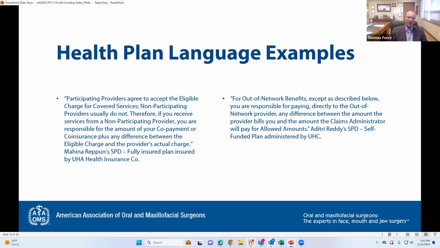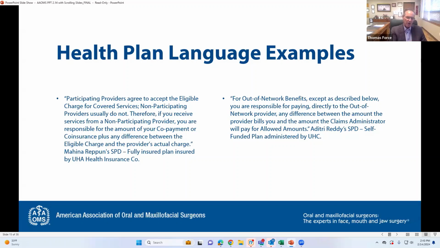So what they're saying there is, in this plan, you're responsible not just for the deductible and co-insurance, you're responsible for the balance bill. What's the balance bill? For an out-of-network provider, it's the difference of the charge and everything that's been paid. The way they say it here is the same thing. So, under this plan, if you're out of network, you have to bill the patient the difference between the charge and everything you collected. That balance, it's called a balance bill amount.